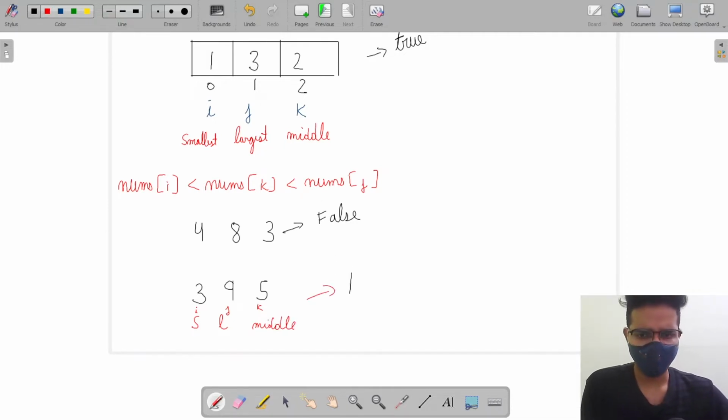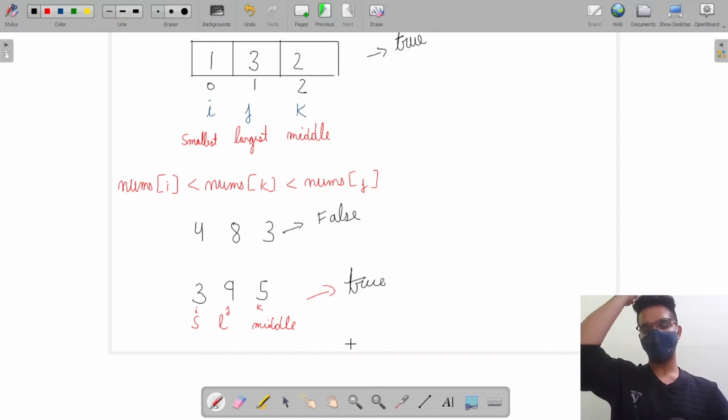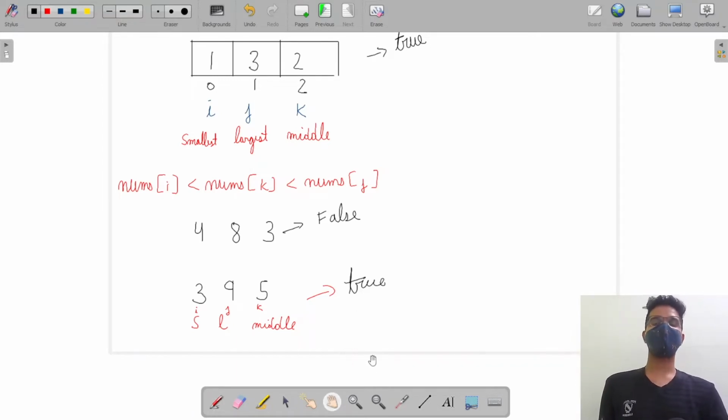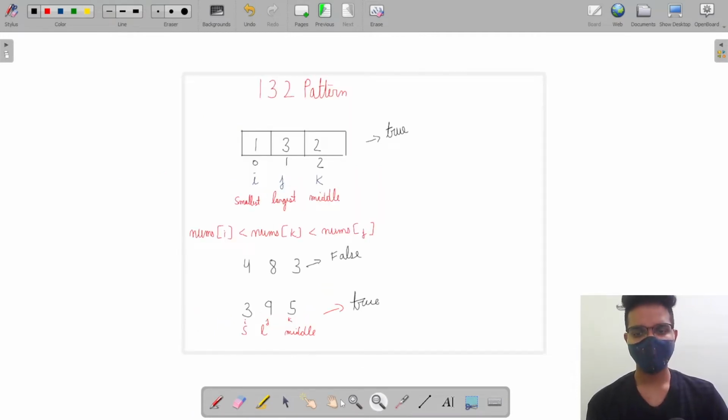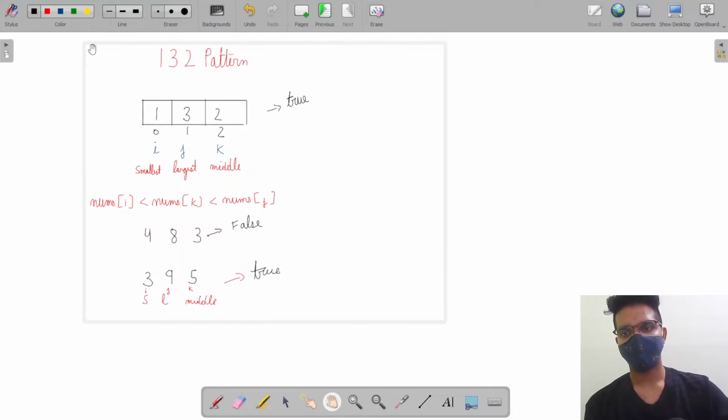Now, you must be wondering, are we given only a size 3 array? No, it is not, as it is mentioned that we are required to check all the subsequences. So let's see an example of size more than 3, not just 3.